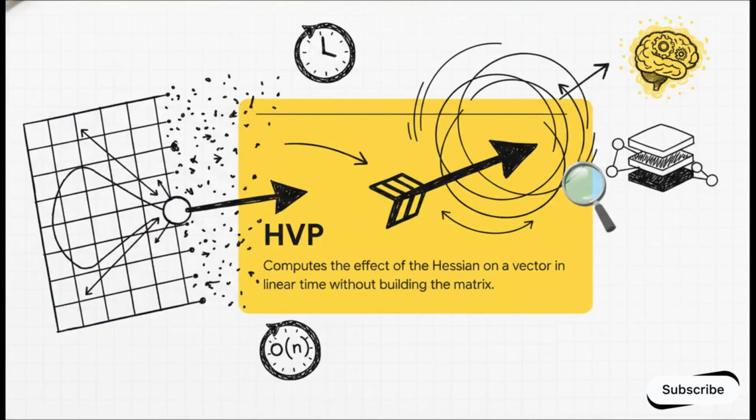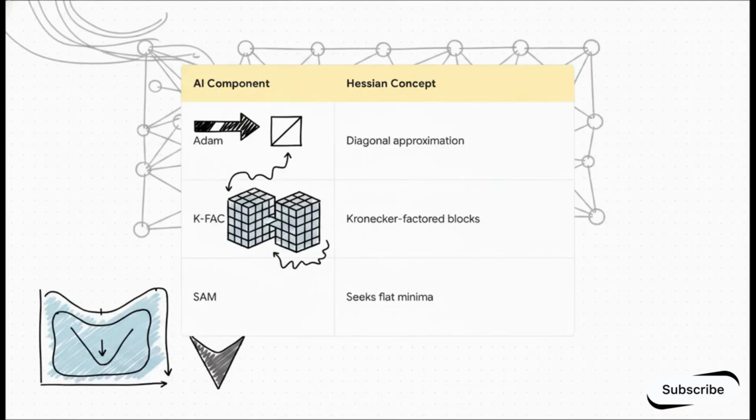So, you might be wondering, how on earth do we use second-order optimization if we can't even build the matrix? Well, we use some absolutely brilliant engineering workarounds. And the most important one is the Hessian vector product, or HVP. By using a really clever technique called Pearlmutter's trick, we don't actually need to build the full matrix at all. We just need to know its effect on a specific vector. HVPs let us compute this in O(N) time, using literally just 2 passes, one forward and one backward, without ever having to materialize that giant matrix itself. It's a real game changer. And it's exactly this workaround that makes all practical second-order deep learning possible.